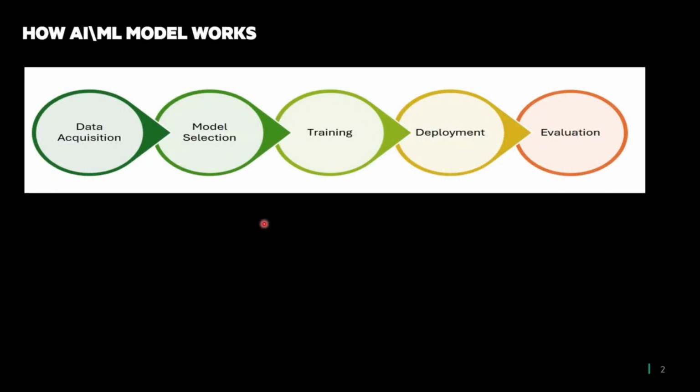So before proceeding further, let's try to understand, whenever we talk about AI, machine learning, models, what all things are involved. First we'll start with the data acquisition. Before building a model, we need to have the data in place. Once we have the data, we can choose from the different available models. Today we'll take a look at one of them, but as we know, lots of models are already available, so we can use one of them or we can come up with our own.